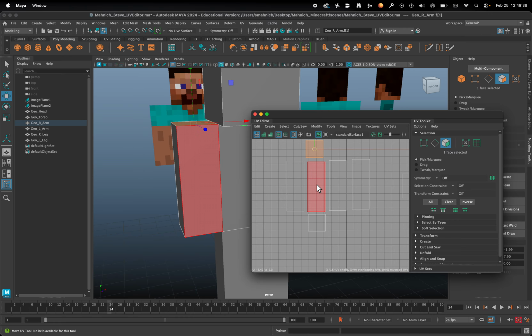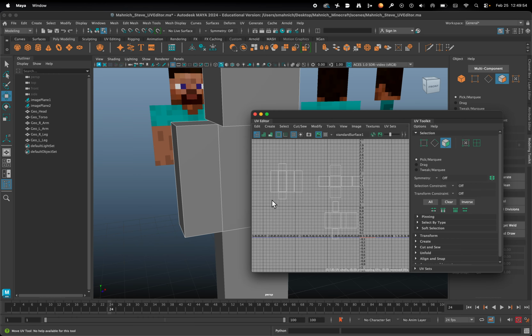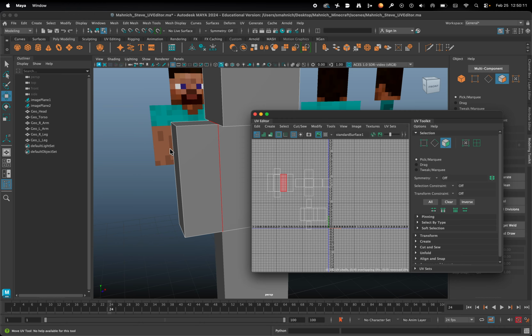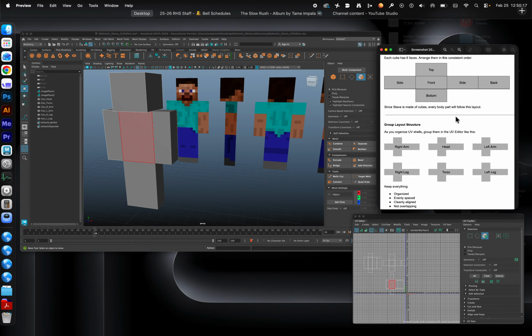I can reorganize it. Hold down X to snap. Great. And then if I want the UVs closer, I just click and drag. I don't know if you could see it in the screen recording. So click, drag, then I can use it and move it all together. Condense everything up. Great. Now, I showed you kind of half the body. I want you to do the whole thing. You should get it just like this.